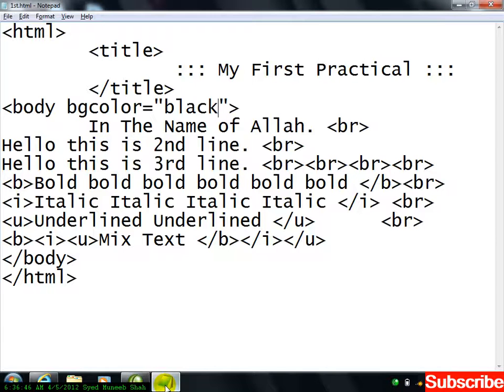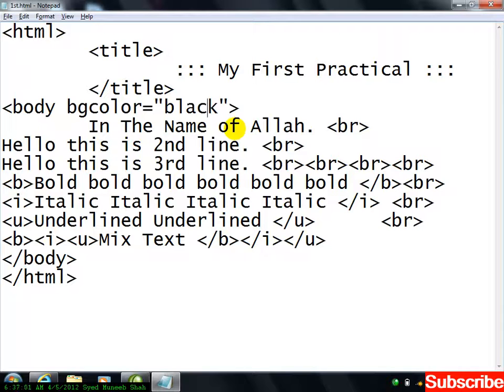But my client, for example, I am making the website for someone and that person is saying that I need the background to be black color. No, I have to change the text color to white color, yellow color, green color, right? So what I have to do? Again, in the body I use BG color. Most of the students do it like this: body no space and BG color is equal to black. This is a separate thing, you have to apply space here.